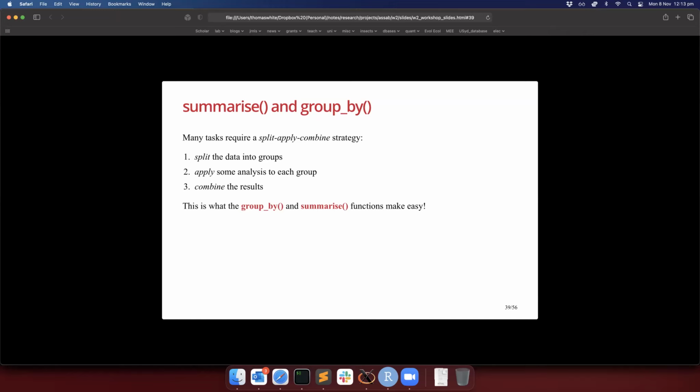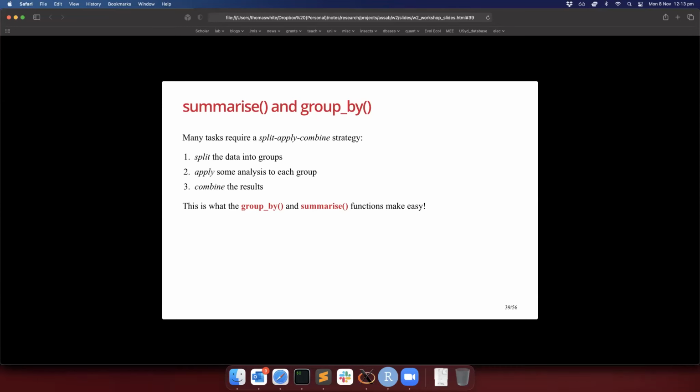And so the logic by which they work is a thing, and you may come across it out there in the world, or it's kind of in a bit of programming jargon, and it's called a split, apply, combine strategy. So what this is doing under the hood, and we're offloading it, and it's doing it by itself to save us the effort of doing it, it splits up the data into groups. It applies some function or some analysis to each of those groups, and then it mashes the results back together.